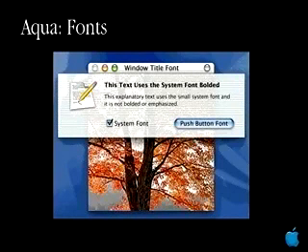So one of the other major changes with Aqua is the system font. We're now drawing with Lucida. And in fact, it's even a little bit bigger than you might be expecting. On macOS 9, the system font was Charcoal. Before that, it was Chicago. But in both cases, it was 12 point. The system font in Lucida is 13 point. The small system font is 11 point.